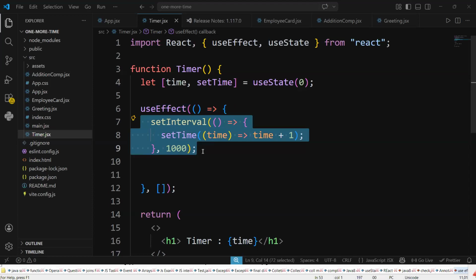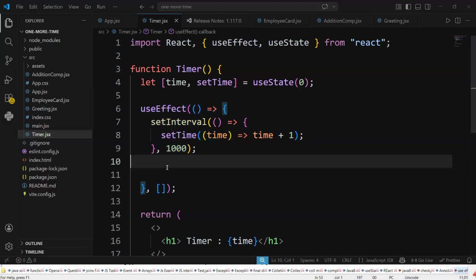Now we have a new requirement. At loading time we want to start the interval, and at unloading time we need to stop the interval. Then we have the question: where should we write the logic? We should execute some logic, right? What logic? Stop interval. When should the stop interval execute? At unloading time. But this logic executes at loading time. Now, at unloading time, what logic do we execute?